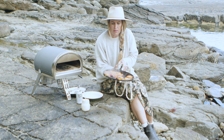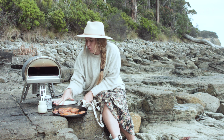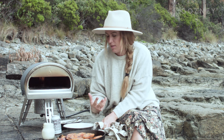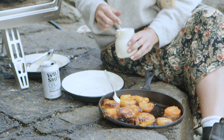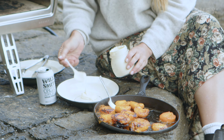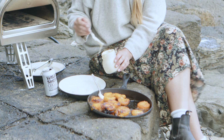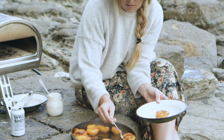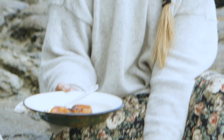This is what I mean. I really want them to have this little sunken down feeling to them. All the sugars and the juices I've basically stewed in the Gozney. You know it's done. I'm gonna put a little bit of the vanilla mascarpone down. When I say a little, I mean a lot. I'm gonna create a little bed for him. Find a nice apricot. Get a little bit of that juices on the bottom. And that's it. Vanilla mascarpone, caramelized apricots.